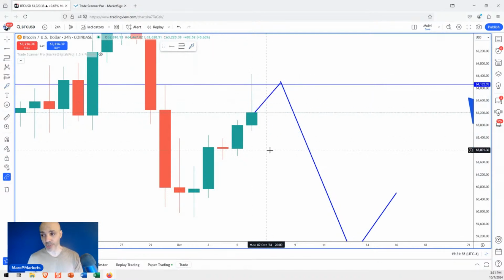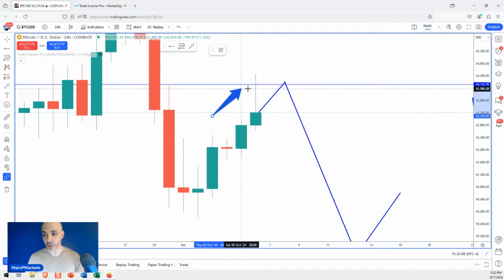So if you're using the Trade Scanner Pro, for example, and you see price is in the vicinity of 64K, but your Trade Scanner Pro trend is bullish, you should know to switch to counter trend because you're looking for bearish reversals. Now, again, that's an advanced thing for a lot of people. If you're a beginner, you're going to have a hard time. I realize with the Trade Scanner Pro, I was hoping to build a tool that beginners could really appreciate and use. But I realize from the feedback that I got, beginners just don't know how to use it.